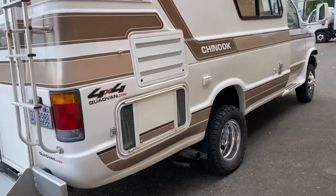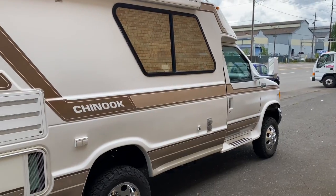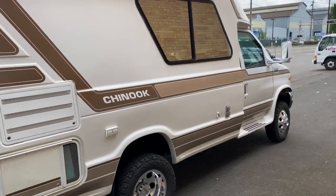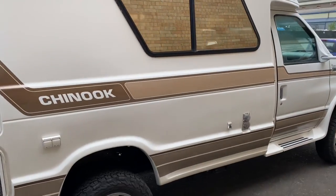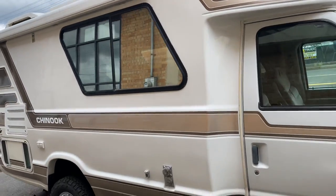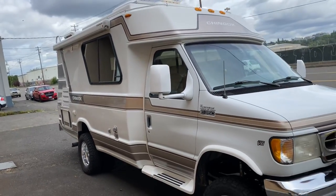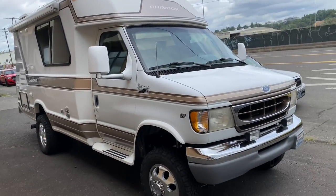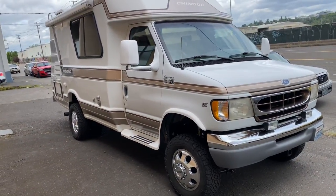What's unique about it is these guys are waiting around a year or two for their Sprinters and Transits to get converted — both the interior and all. You can run out and pick up one of these old classics, buy the thing, and start camping in it right off the bat. Tomorrow morning you could camp in it. Then you can go through and fix up little things if you want — new hot water heater, redo the bed, mattresses. All the stuff you wouldn't have to do on a Transit that had nothing in it. Start on something that's already dependable, running, with great ground clearance — better than a Transit or a Sprinter ever could have.